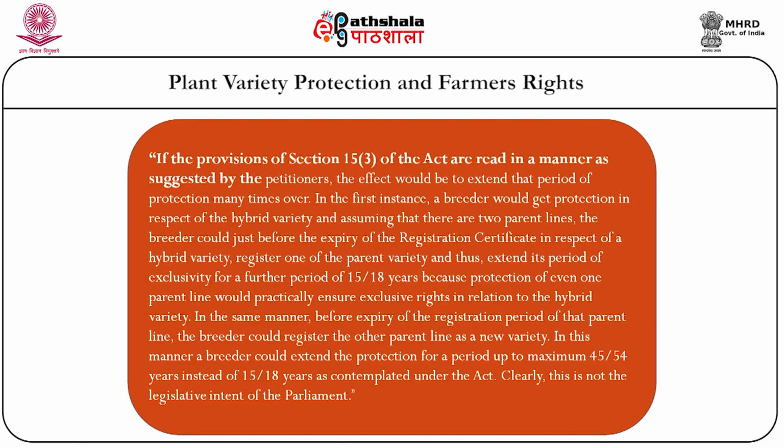In this manner, a breeder could extend protection for a period up to a maximum of 45 to 54 years instead of 15 to 18 years as contemplated under this Act. Clearly, this is not the legislative intent of the Parliament. It seems the reasoning behind this decision is that the court was trying to avoid overlapping of protection by virtue of seeking continuous protection on parental lines before the expiry of protection for existing varieties, which the court said was not possible under the Act.